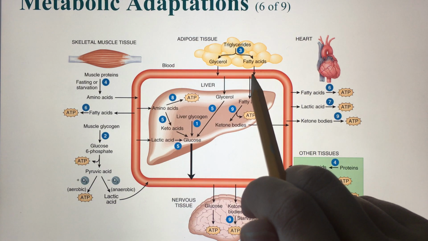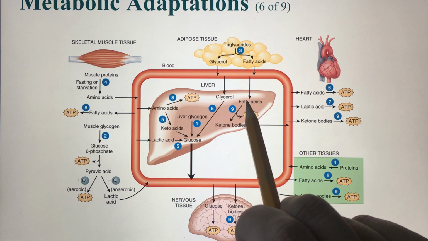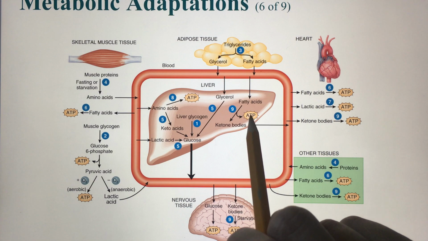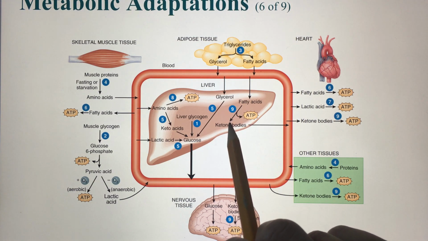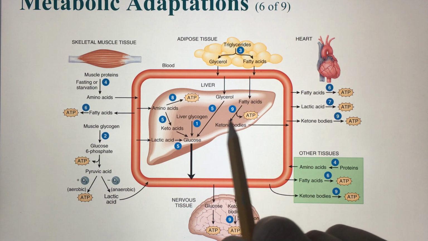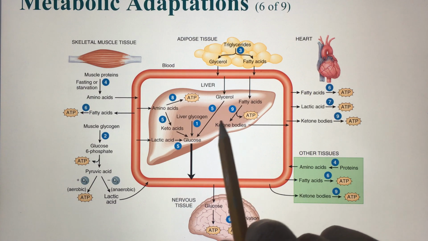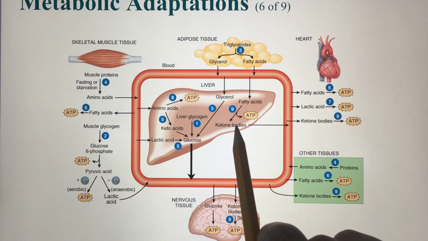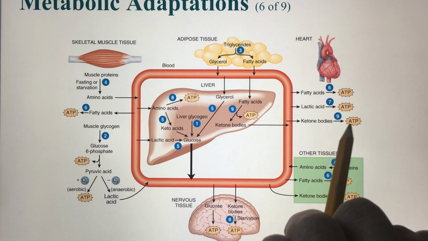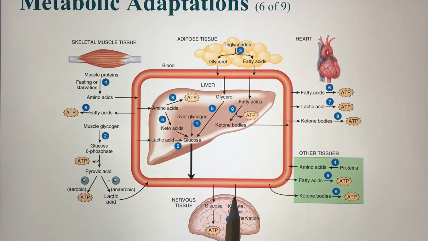The fatty acids will also be taken up by the liver and converted into the energy that is needed for the hepatocytes themselves. These cells also need energy. And the byproduct of this process of converting fatty acids into energy in the liver is ketone bodies. Okay, ketone bodies are useful chemicals. These ketone bodies are going to be absorbed into the bloodstream and delivered to the heart muscle, where they're going to be used for energy that keeps the heart beating. In addition, ketone bodies can be absorbed by all other body tissues to make energy the same way the heart muscle makes this energy.